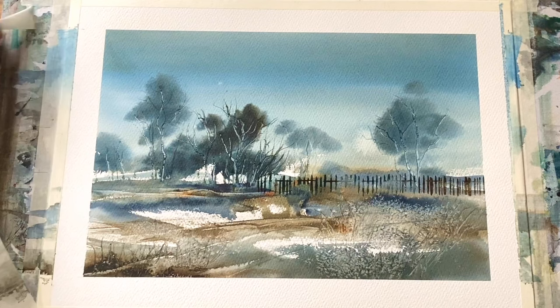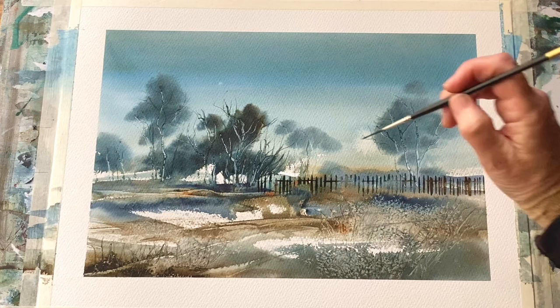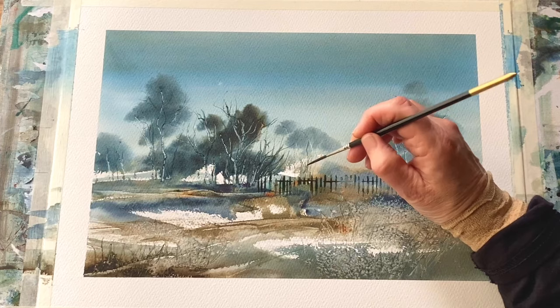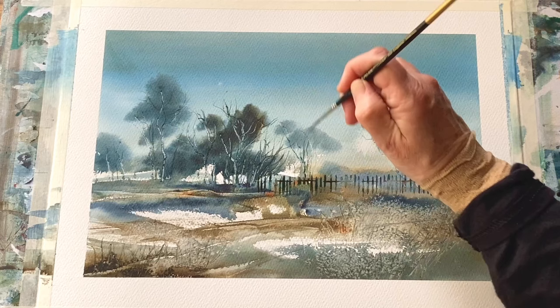So I've really enjoyed this experiment, and I can see that I just need to emphasise the trees a bit more. I need to emphasise some of the tree trunks and branches in a few places, and then soften and add some darks into the canopies in a few places.